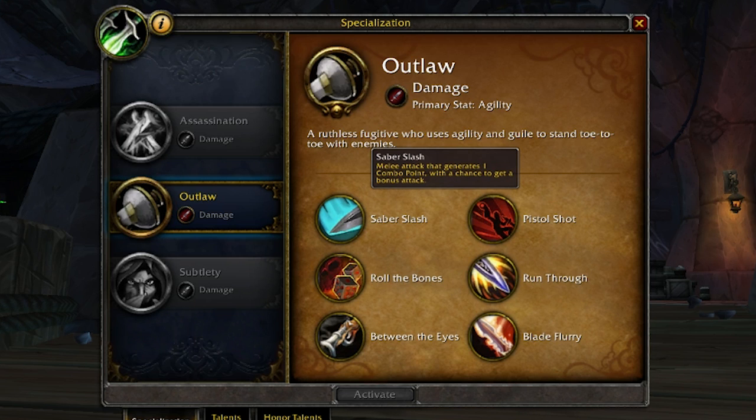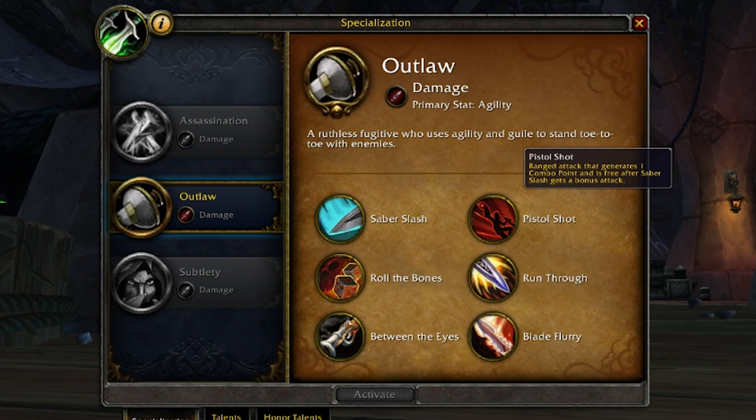Saber Slash is going to be your main attack, your biggest combo builder. That's what you're going to use to build up your points for spending on finishing moves. Pistol Shot is a new move with Outlaw Rogue. It is a ranged attack that generates one combo point and also slows the target.